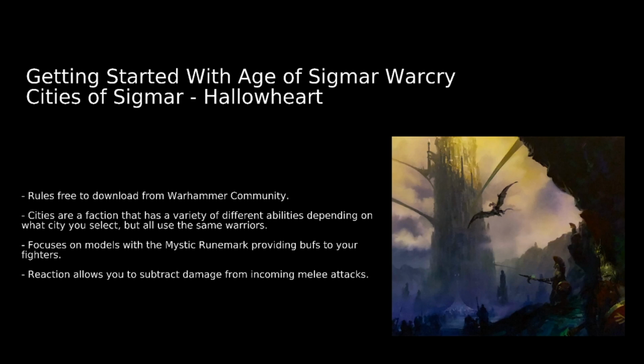So this means you're going to be wanting to take a couple of those Mystic Rune Marked heroes, which could be the Sister of the Thorns leader, or indeed a battle mage or sorceress. Your reaction is really cool as well, as it allows you to subtract damage from incoming melee attacks, and Hallowheart do have a nice way of bolstering up the defense of their miniatures as well.